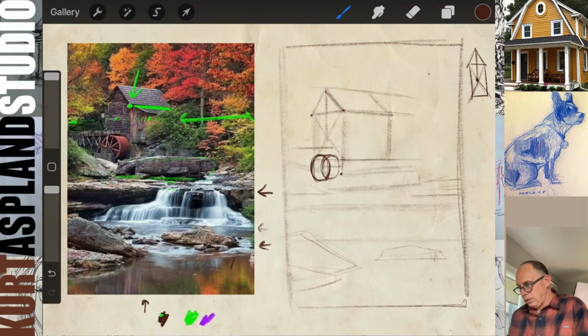All right, let's continue here. All right, let's come in here with the eraser. I'm going to erase this little center part of the circle. And then look at the struts. You see that?